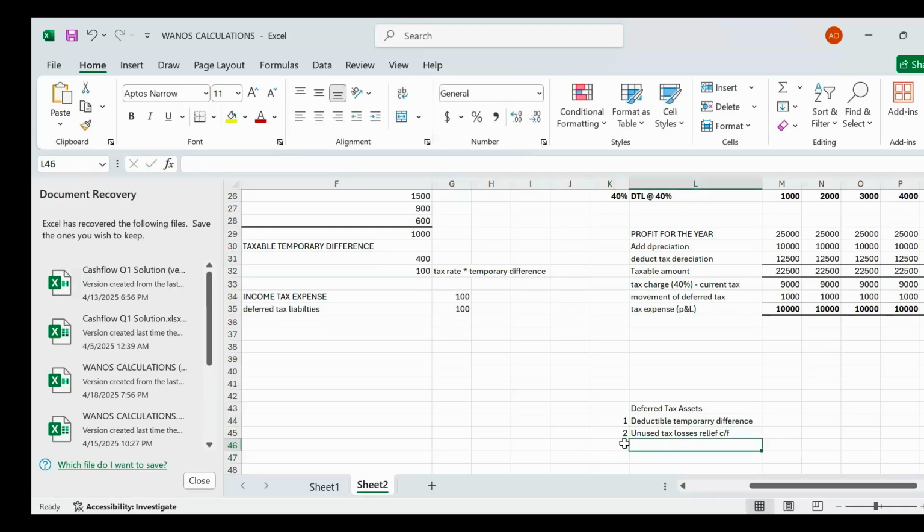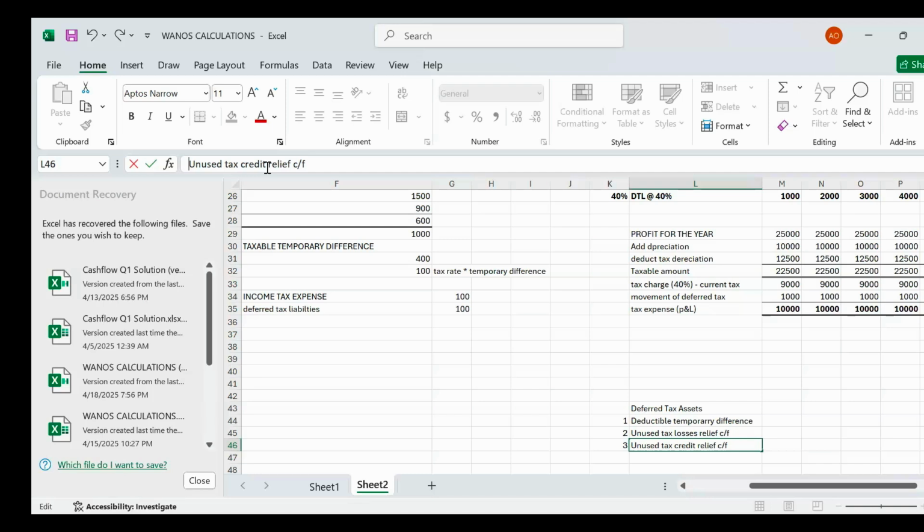All right. You could also have a deferred tax asset as a result of unused tax credits. Maybe the law permits you to have withholding taxes that can spill into other periods. And then you are now in a particular year and you have unused withholding tax credit from the previous year. And the law permits you to use those unused withholding tax credits to reduce your tax liability in the current period. So that would lead to what we call a deferred tax asset.